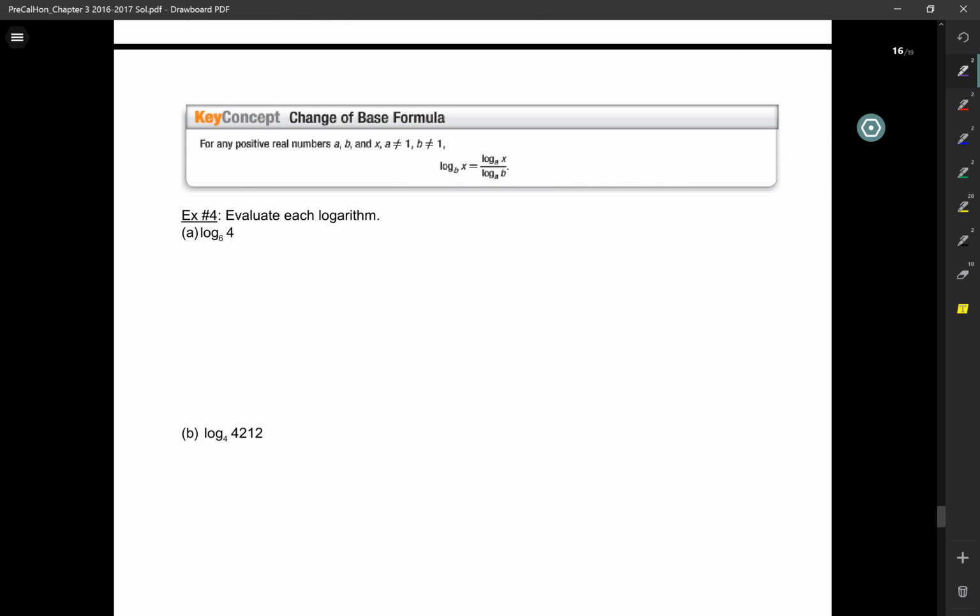Okay, well, what about the change of base formula? Like I mentioned, your calculators have a built-in base of 10. And in order to be able to utilize that, if I'm given something like this, then I need to change that base into a base of 10. Now, I know that the newer models have a different setup where you can actually enter in any base that you would like. However, the change of base formula still shows up every now and then, and it's worthwhile for us to take a look at it.